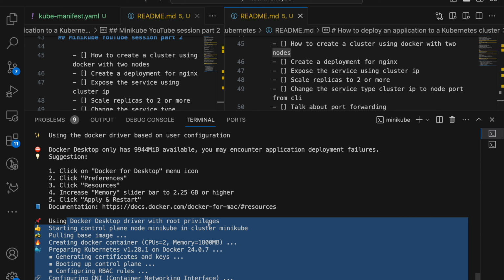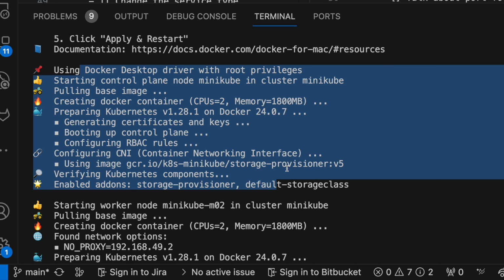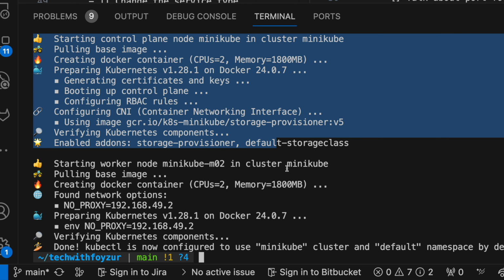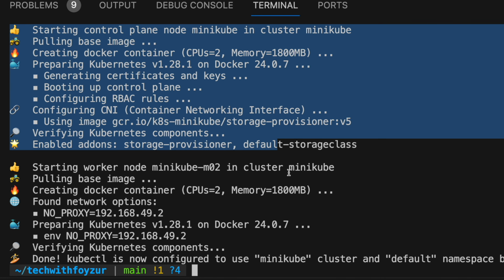Creating Docker container. If you are really worried about whether you should run it not as root, you can actually run Docker as rootless, or you can run Podman actually on your local computer. But for me, I'm not too worried at this point. Okay, our cluster is created.